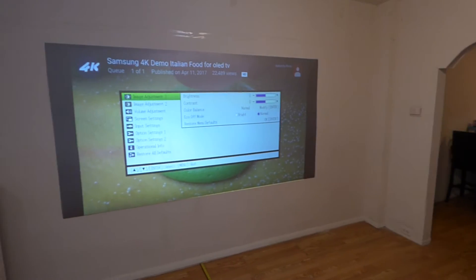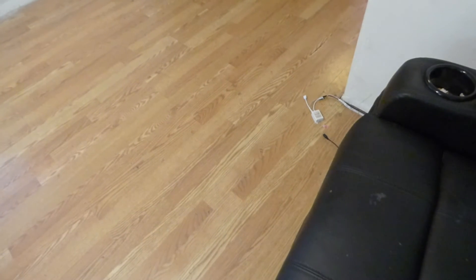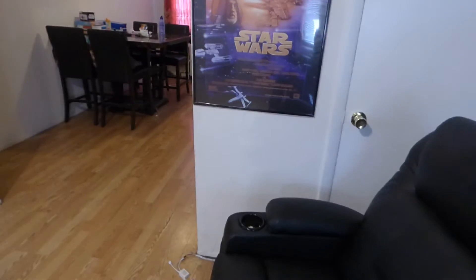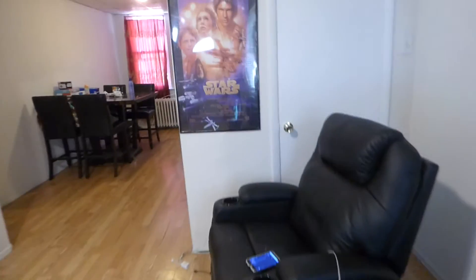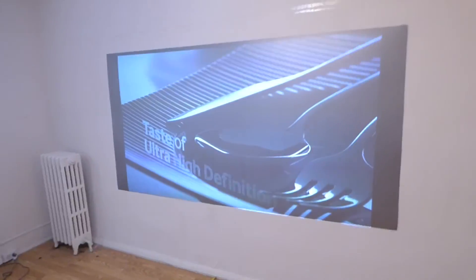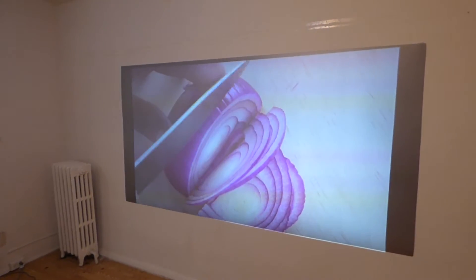All right, let's begin the demonstration. I'm using the Chromecast on the back of my projector and streaming it off my cell phone. I forgot to remove something off the screen — let me get that cleared first. So this is what my screen looks like in a fully lit room, 11 feet away, on an uncalibrated projector. Only 2,500 lumens.